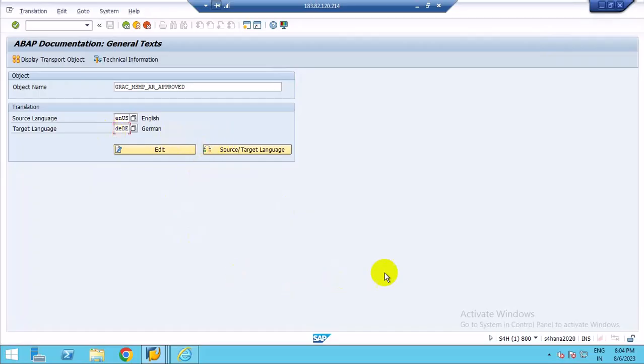Which user is logged in? Just now I opened the NWBC page, right? If I submit with my language as German, then I will get whatever converted text. Then they will get only English. If we have not converted it, they will be able to see only English.